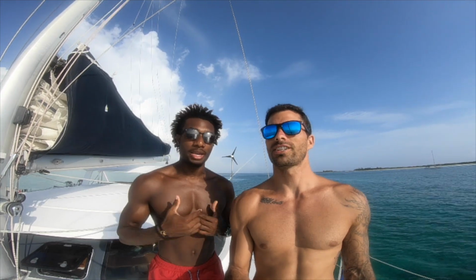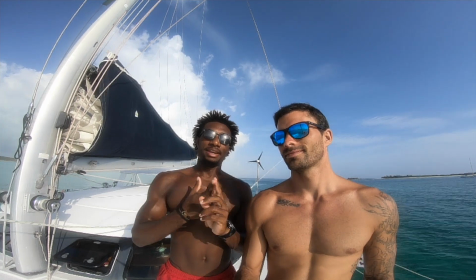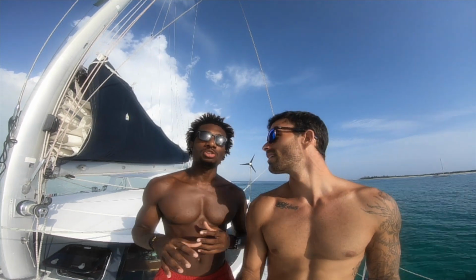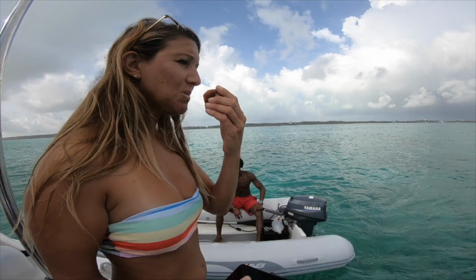The location of the 3 pictures that we have in mind will be Dean's blue hole, this place that we found with these epic waves, and then this really nice place with really pretty sand with a nice formation that you can almost only find in the Bahamas. It's amazing. Good, this is where we are going.